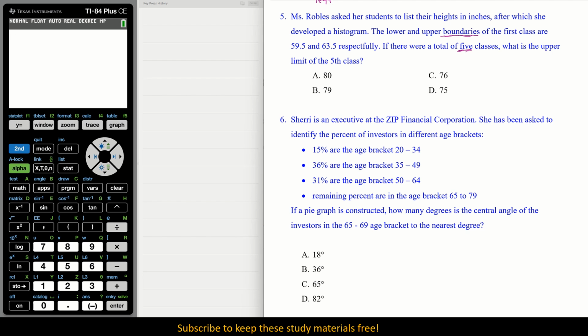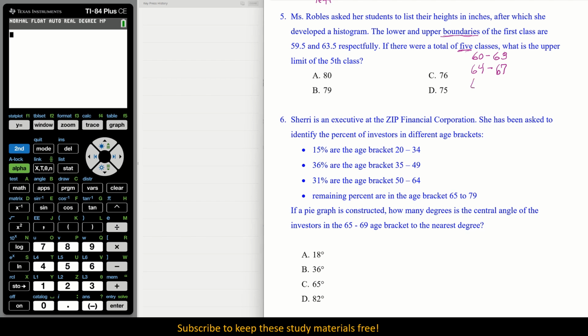But first off, we were given boundaries and classes. We write them with limits. Okay. So that means we need to go up by half. So we start with 60 minus 63. So we go down a half. Then we go to the next whole value. So that's 64. Now we have class size is 4. So that gives us 67. Okay. You don't add on 4, then that would include the boundaries, and we don't do that.